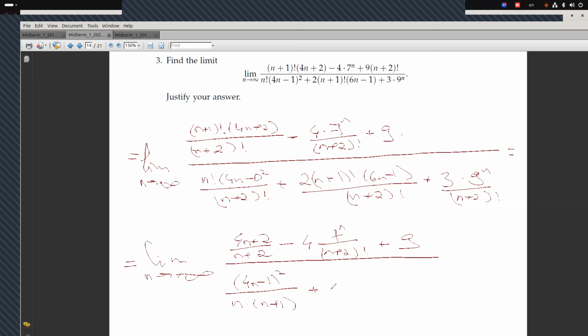If you have written this blue part, the limit of this form is 4. There is no need for simplification or justification; 2 over n tends to 0 is straightforward. So writing like this is enough. 7^n over (n+2)! tends to 0. Do we need to refer to the useful limit here? No. n! is faster than 7^n.